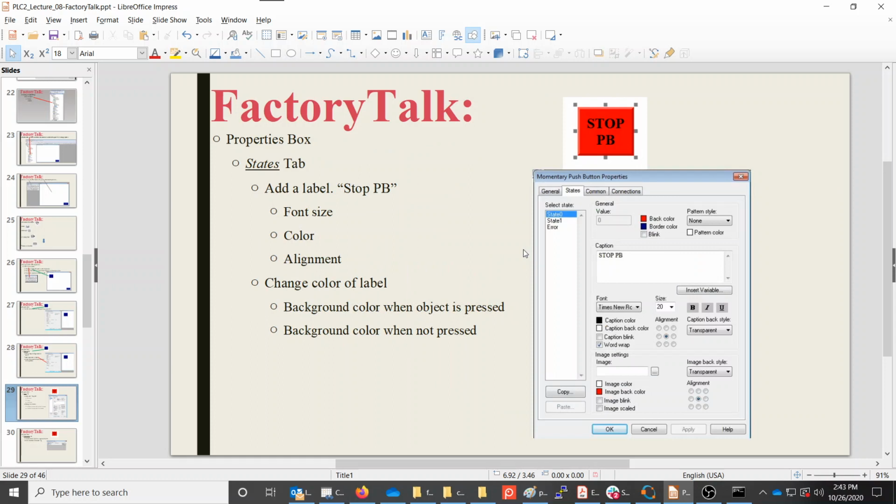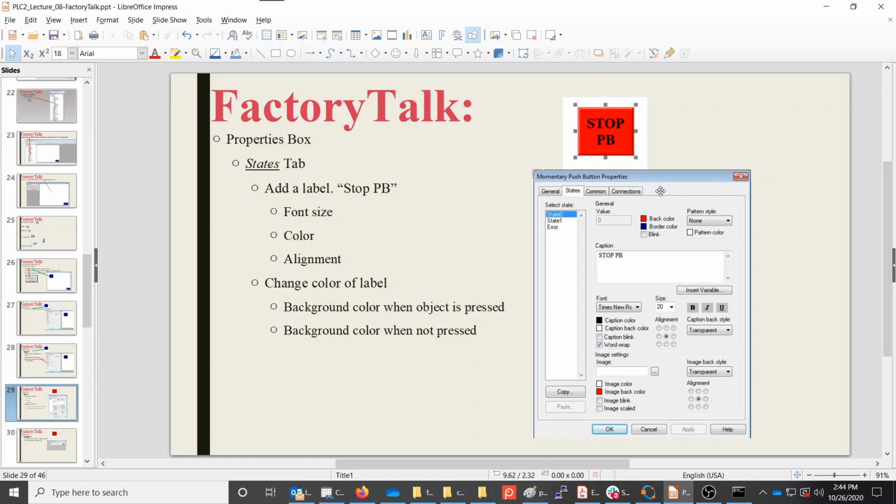All right, and then when you go to states, under states, you have a push button. The button's either pushed or not pushed. All right, so it has two states. And under those states, then, we can assign colors to these different states. And these colors allow us then to give an animation sort of thing so that when you're pushing on the button, you'll see it sort of changing.